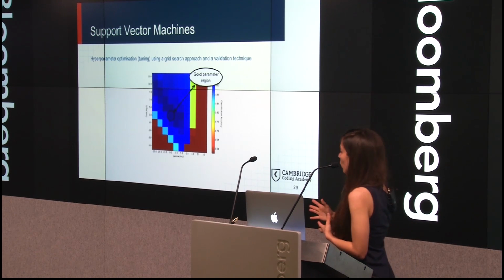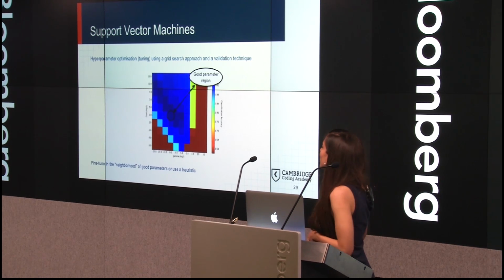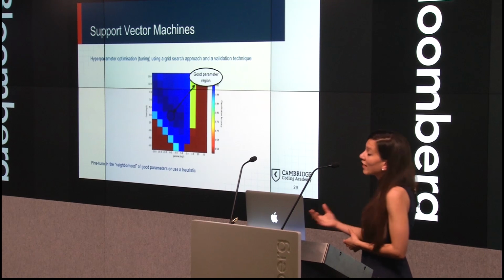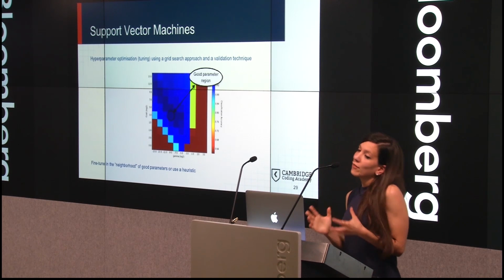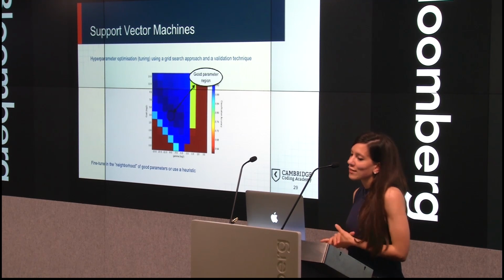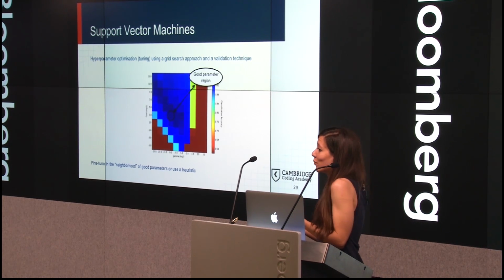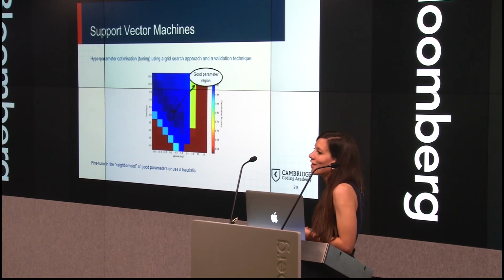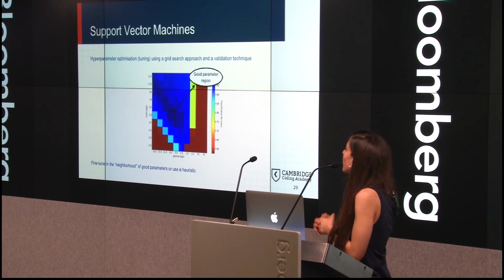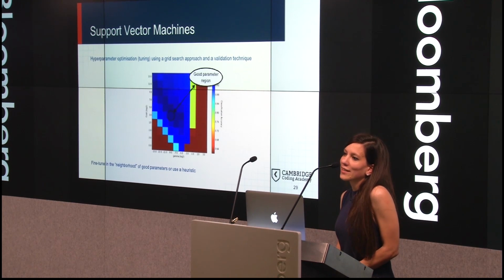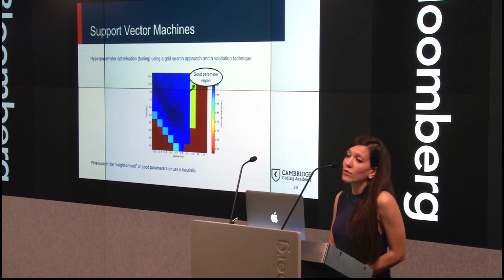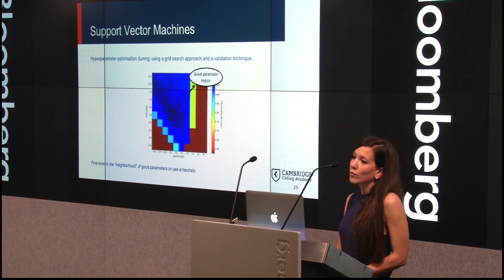If you choose to do that, you can also follow it with an extensive grid search, so a finer tuning within that particular region of good parameters. If not, grid search is a perfectly simple, very simplistic approach to follow, but it is very time consuming. So sometimes using a heuristic can be an alternative. But it's always a first step to try something simple like grid search and see what that gives you before moving to more complex and heuristic approaches.